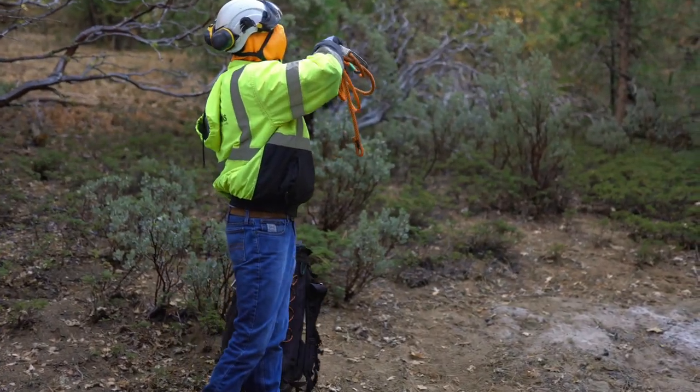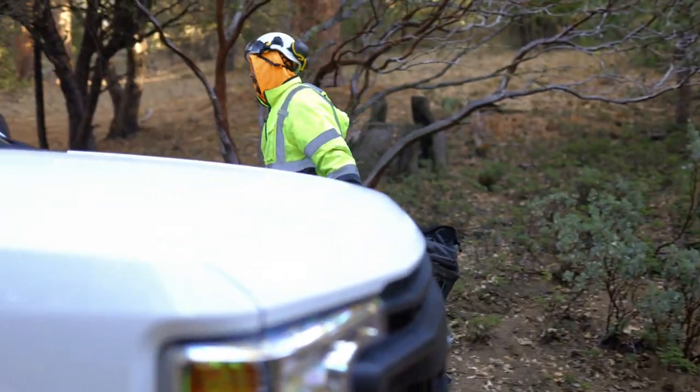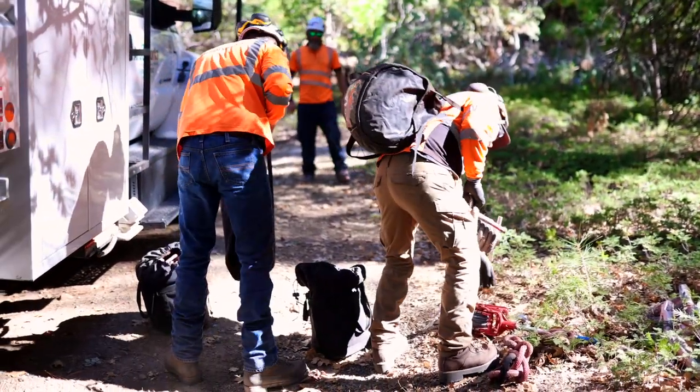Get up there where we're going to rig, we'll throw a ball over those trees. Yes, sir. And pull the rope over the tree. Okay. Pull it here. Got block, bling.